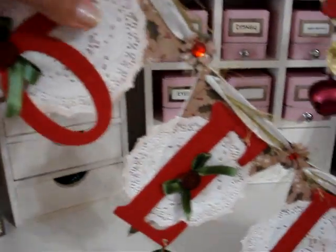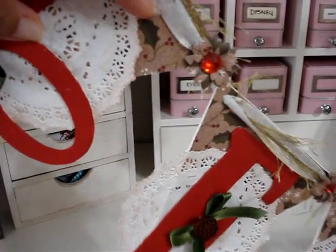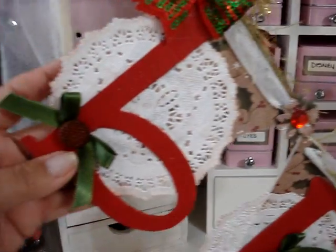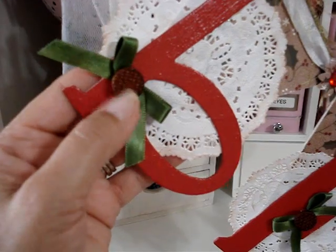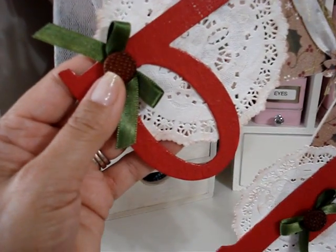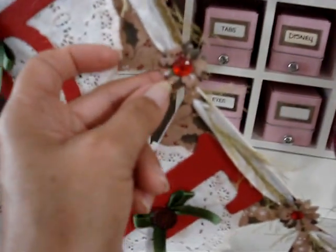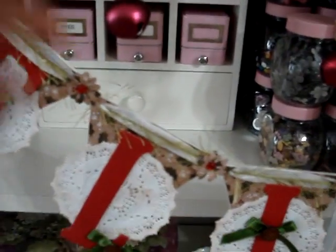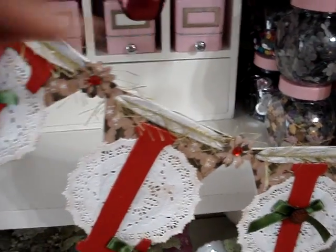This one, I used this paper. Let me see if I can show you guys this paper that I used. It's really pretty paper. There you go. And then I put this doily, I chalked it. I painted the letters red, and then I only put a green bow, and these are vintage buttons, but they reminded me of nuts, like the top part of an acorn. So I put that there. In between, with the paper that was left over, I made these flowers, and then I put a red bling on them, so they each have the same thing. I put seam binding, and then this eyelash trim in green. So see, they're all the same.